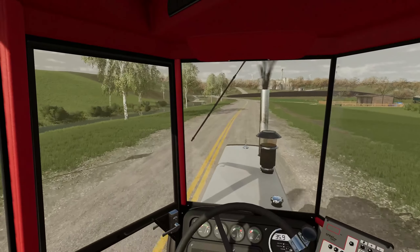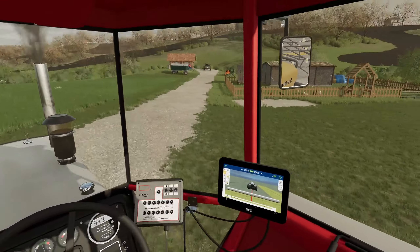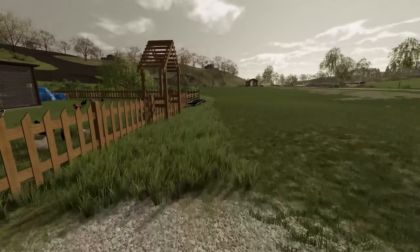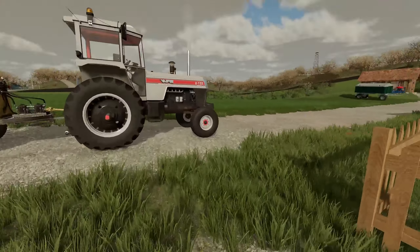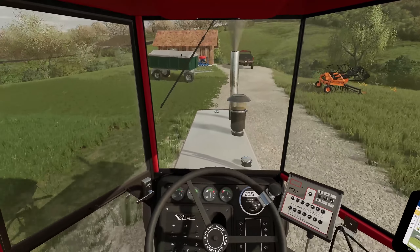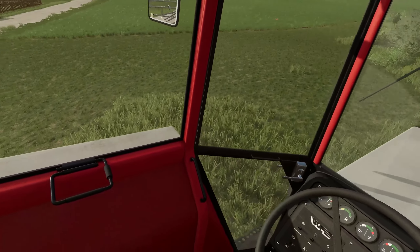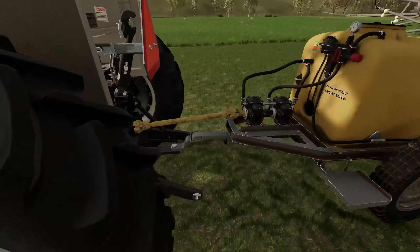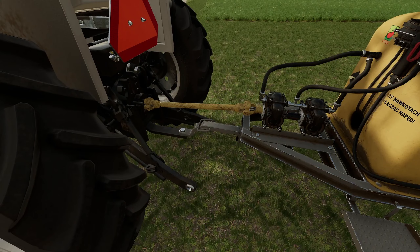I need to check on the chickens. I might have to go buy some chicken feed. Let me quickly stop and jump out here. I have been from time to time getting some chicken feed — yeah, definitely need to go buy some. There's still enough there for maybe a couple of days but I want to get it done now rather than forgetting about it when we get busy with contracts, because it does seem like work is picking up. I'll pull in here, getting close to that trailer of ours, and make a nice big turn. Definitely need to invest in a shed at some point. We do have some fertilizer left — I might keep it in there for now because it seems like it's fertilizer season.